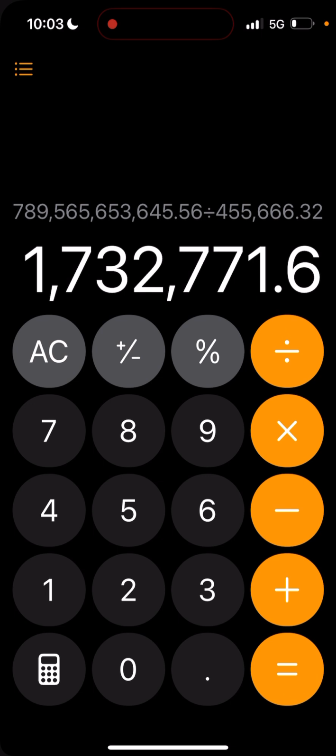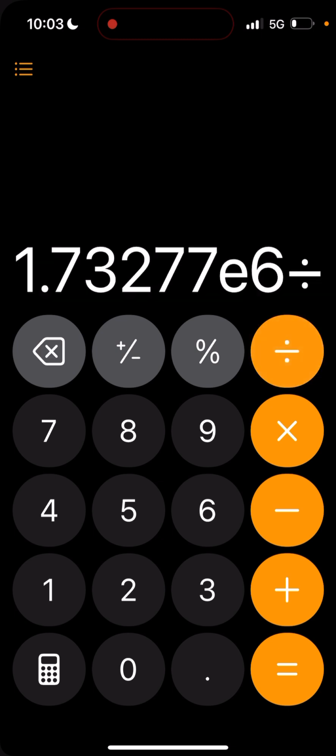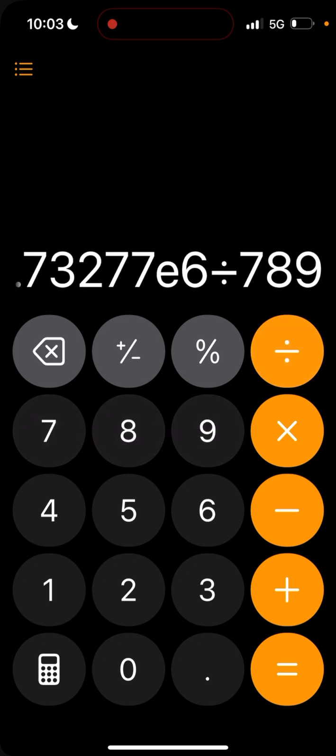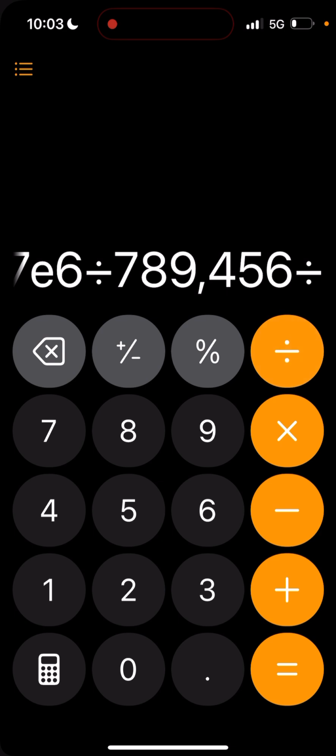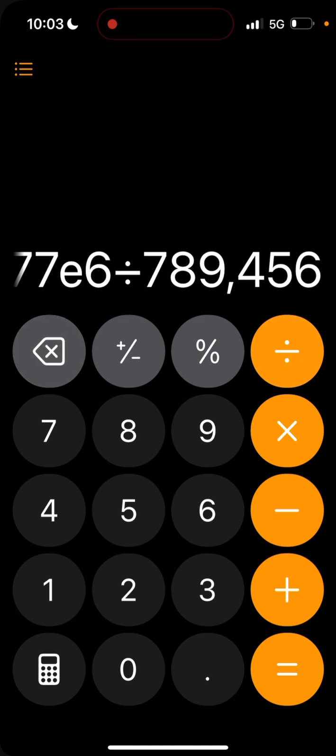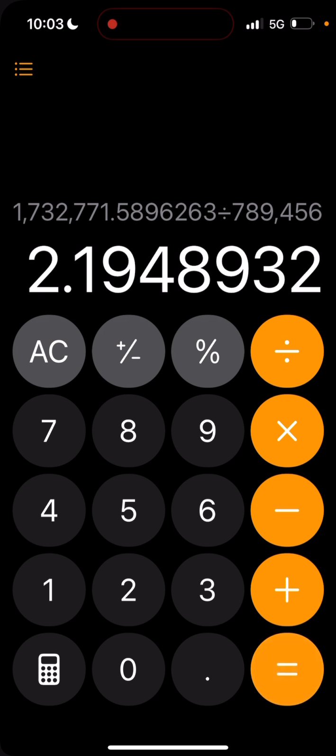And then let's say we have to remove now all the gas stations. So let's say to remove one gas station takes 789.456, and if we were to divide that, it equals 2194.6, which would leave us with $2 actually.